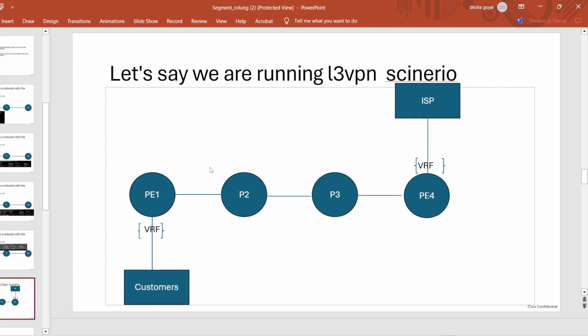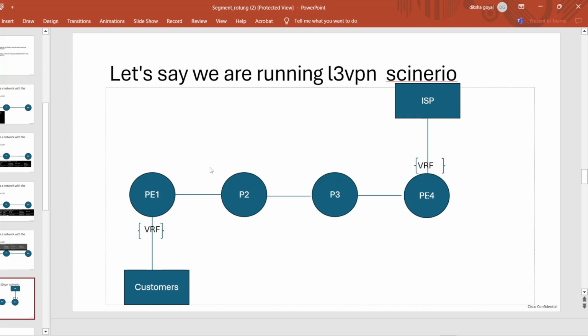So P4 has the BGP neighborship with P1 loopback which is 1.1.1.1. So all these 10K routes are received by P4 from peer 1.1.1.1. Okay, and from the respective VRF, the customer prefix has been advertised to the ISP.